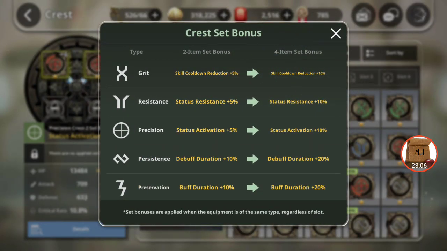If you look at the set bonuses, grit is skill cooldown reduction. How about that? So certainly you would want grit on Carlotta or any other, like a healer, right? Status resistance, that's going to help your whole team. Status activation, you want precision on Kerr or any other hero that's going to do that. Debuff duration, again, as we know, is not debuffs on your team. This is debuffs that you place on the enemy. And then buff duration, those are buffs to your team.